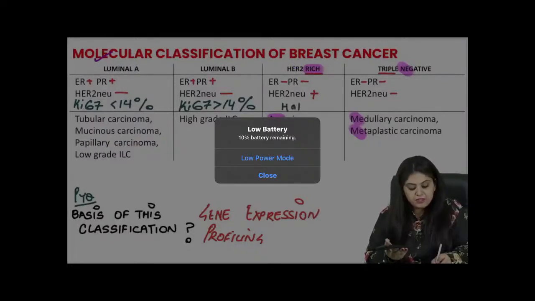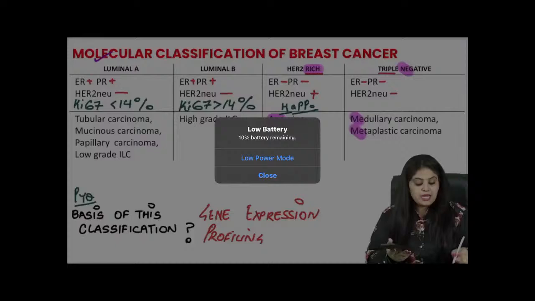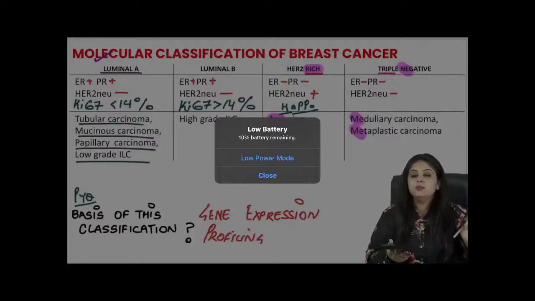So let's move forward. When I say luminal A and luminal B, Ki67 less than 14% in luminal A and more than 14% in luminal B. Okay. So now let's move forward. What are the options that I'll have? When I say triple negative, NE for negative, ME for medullary, ME for metaplastic. These will come in triple negative.